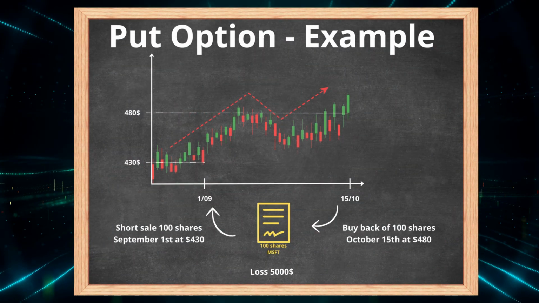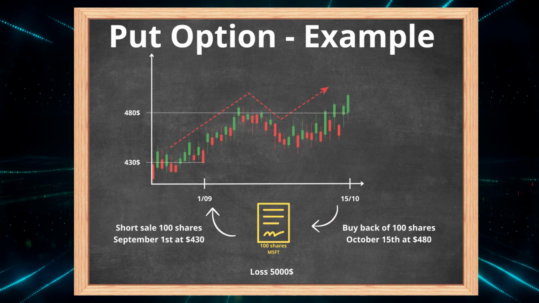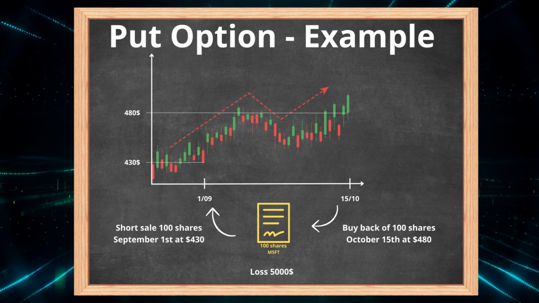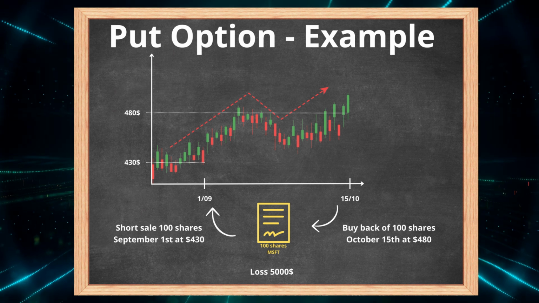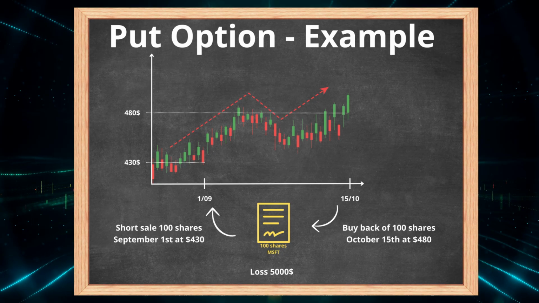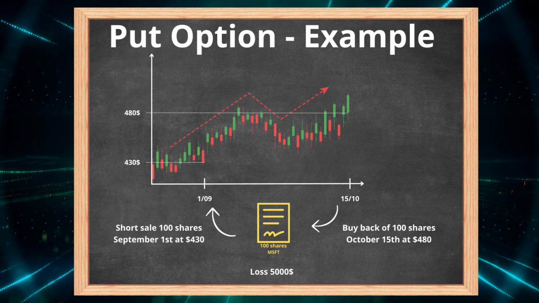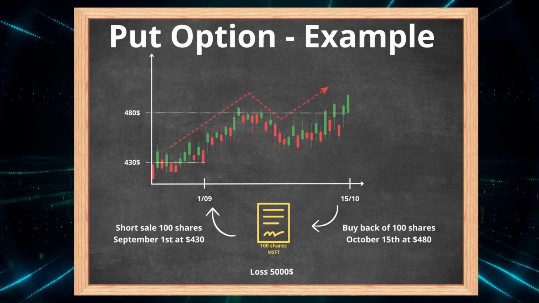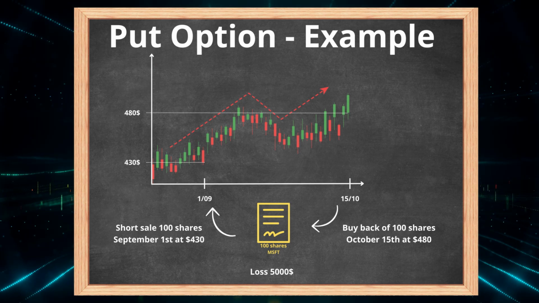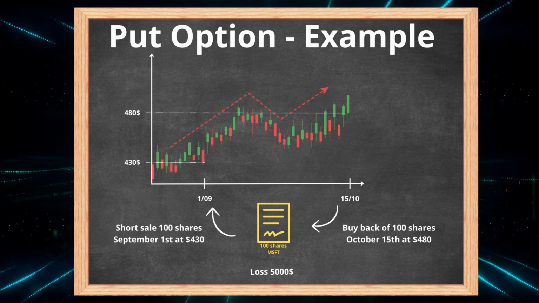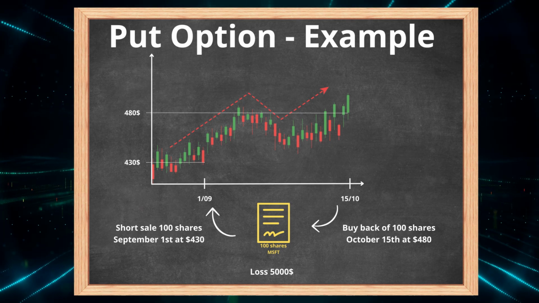What if you shorted the stock instead? Let's compare this scenario to one where you don't use the options at all. If you short the stock at $430, you are committing $43,000 of capital. If the stock later rises to $480, you are facing a loss of around $5,000. Earlier in the call option video, I mentioned that when you own shares, you are not forced to realize the loss. You can simply hold the stock for as long as you want, hoping it recovers. The same idea technically applies to short positions.